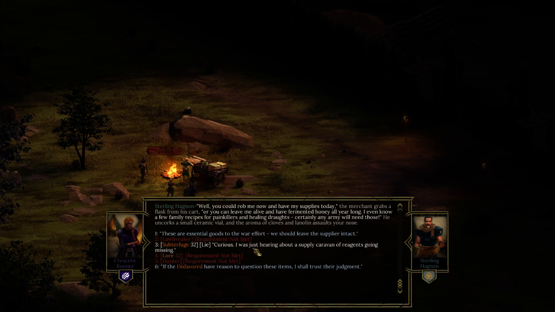Well, that's not what it is. I'm the law. Now, oh, look at this. We have a subterfuge option. I want to use the subterfuge option. I also want to use the lore one.